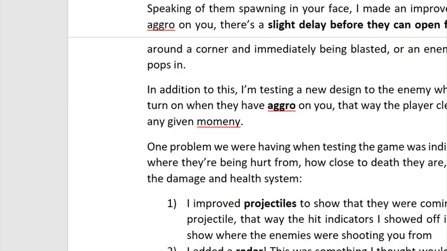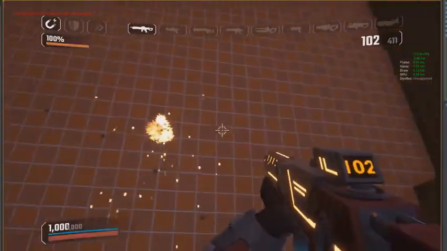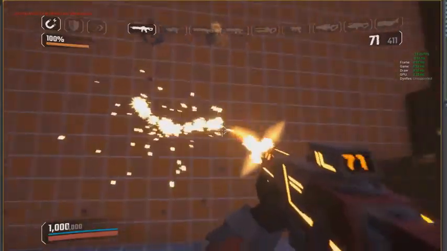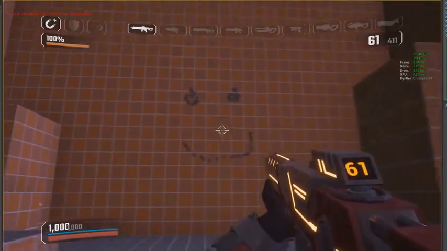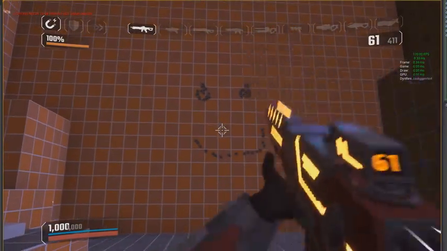I put like money in the script. It's like mommy money. One problem we were having when testing the game was indicating to the player when they're being hurt, where they're being hurt from, how close to death they are, etc. So I made a bunch of improvements to the damage and health system.